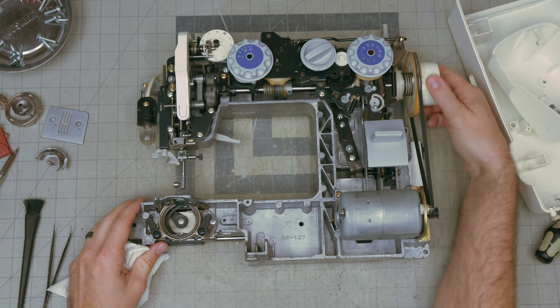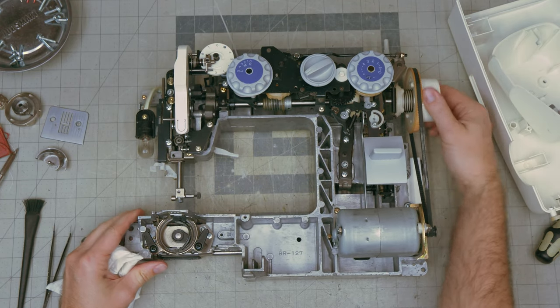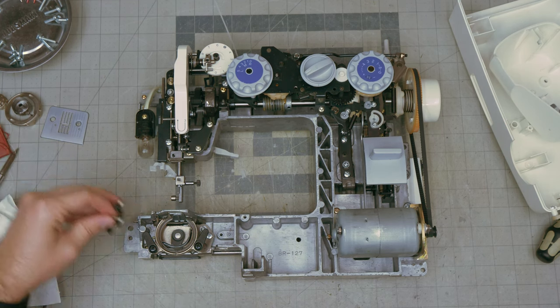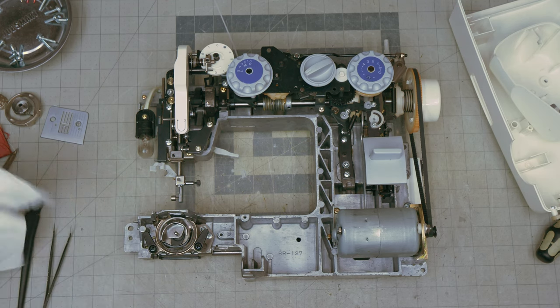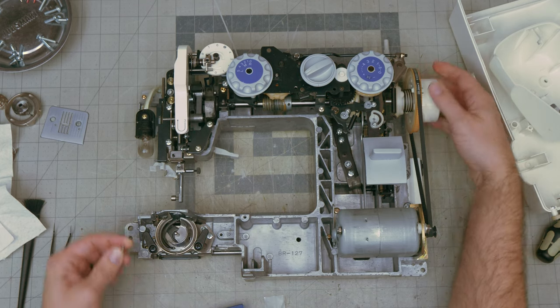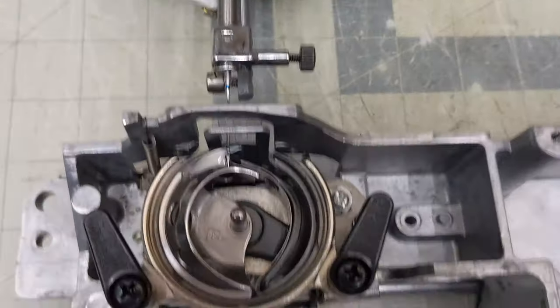Now, since this machine's really easy to see, and we've got it right here, let's go ahead and take a look at our timing, and some of our needle position. So I'm bringing it in on my cell phone.